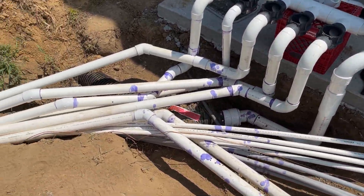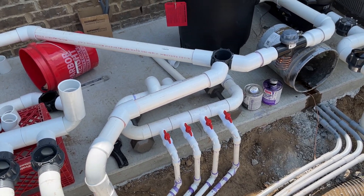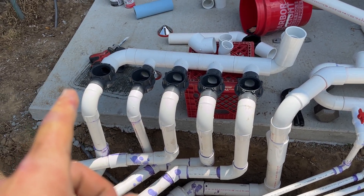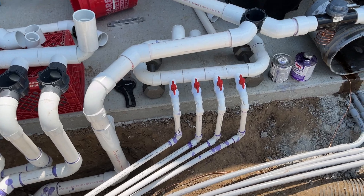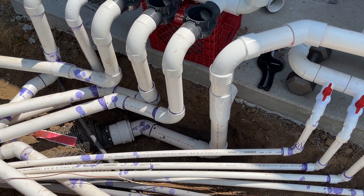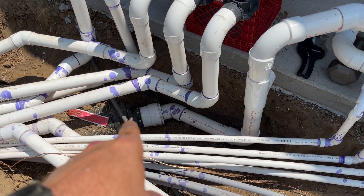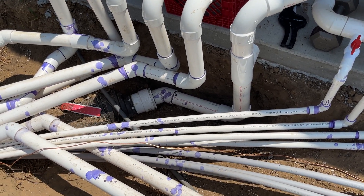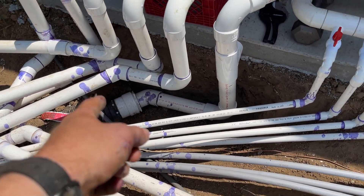All the pipes are stacked in here. You can see a lot of stuff still disconnected as I'm filling pieces in. There's a return manifold for the future waterfall — that'll be capped. The slide is inch-and-a-half, the rest are two-inch, plus the return jet, skimmer two, and skimmer one. Then there's the drain catch — that's where the manual pool drain connects into the storm drain. In hindsight, I should have gotten a Y that reduces directly to four-inch instead of going through the six-inch with all those adapters.